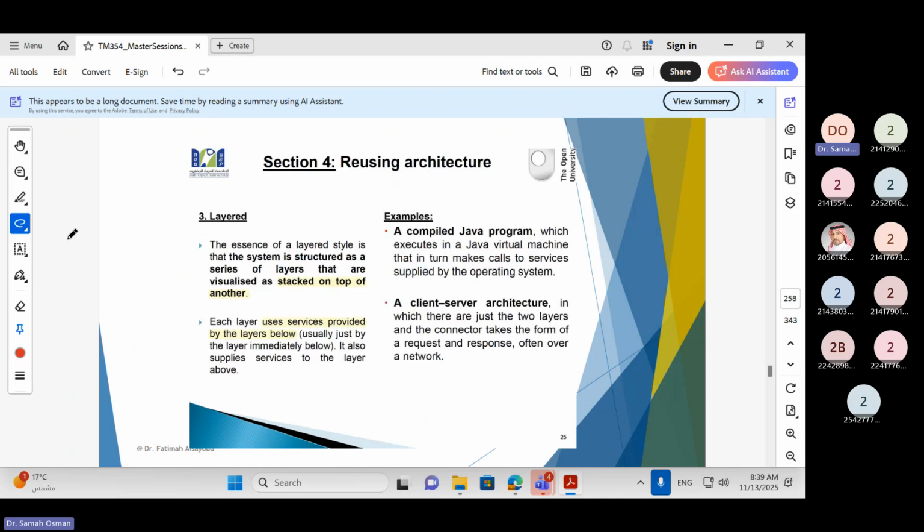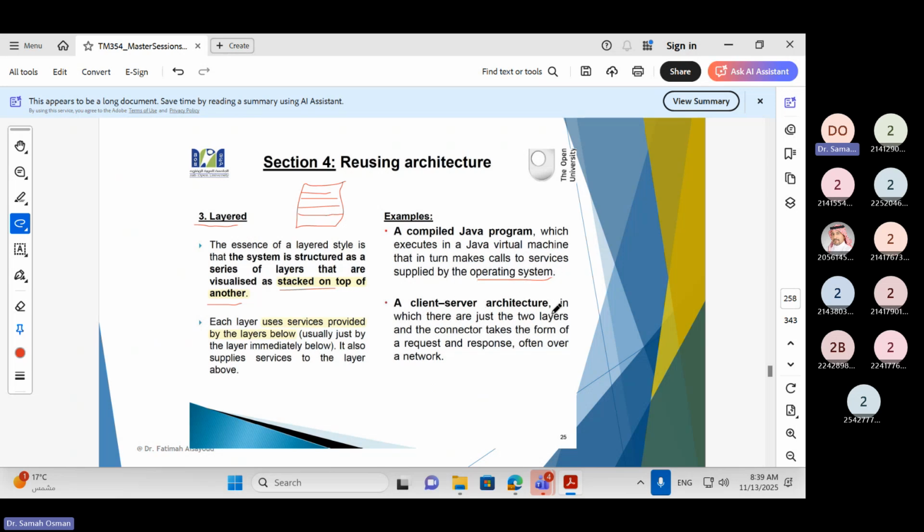Here we mentioned some examples for a layer. Think about layers like a stack on top of each other, or like plates. This is layer 1, this is layer 2, this is layer 3, and this is layer 4. Compiled Java runs on the Java virtual machine, which makes calls to services supplied by the operating system.